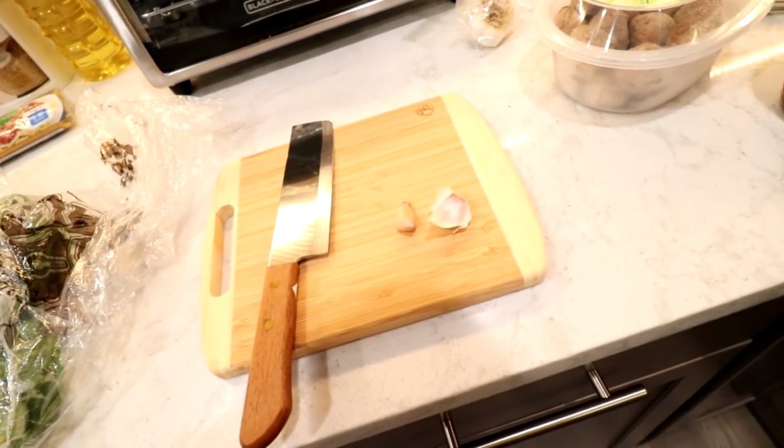And I'm basically just gonna be going with my mom's recipe, so I asked her how I should make this. And I don't know if I'll be able to do it perfectly, but we've got garlic right here. We gotta chop this up. Oh man, I really hope that this tastes good because this is a lot of food and I'm gonna feel really bad if I have to throw this out.